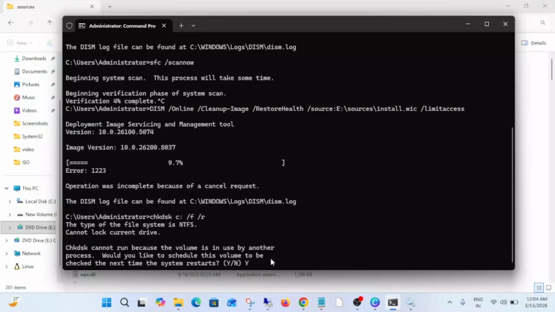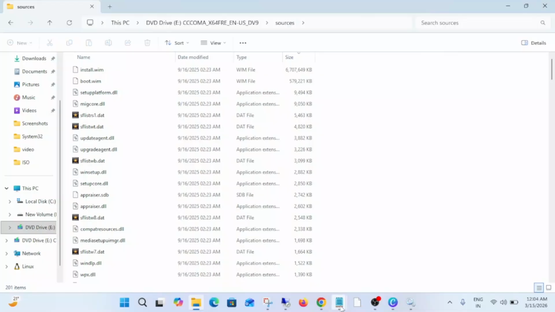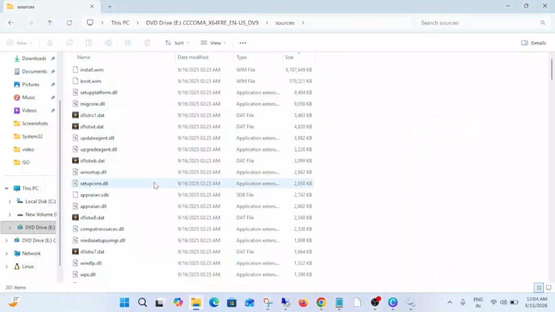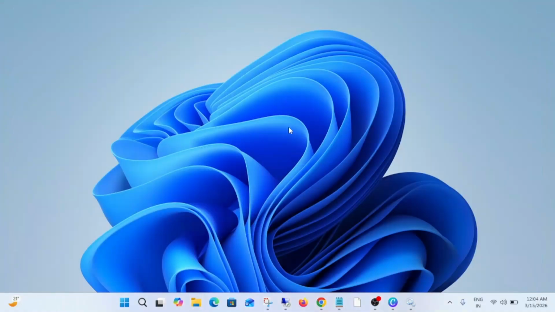And if you are using a hard drive, it may take 2 to 3 hours, and if you are using an SSD, it may take 30 to 40 minutes or 1 hour at least. And after that it will fix the bad sectors inside your drive, and hopefully fix your issue. So these are the possible fixes for this issue, guys. And if nothing works for you, then I suggest you reset your PC and reinstall a fresh Windows.